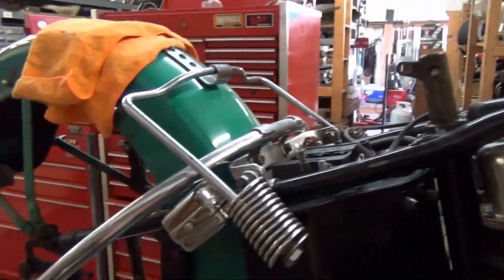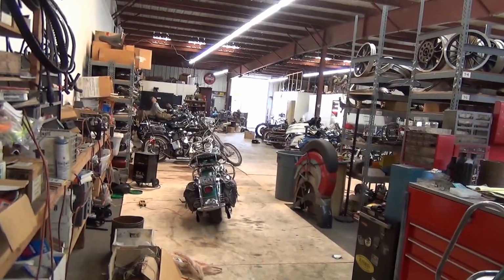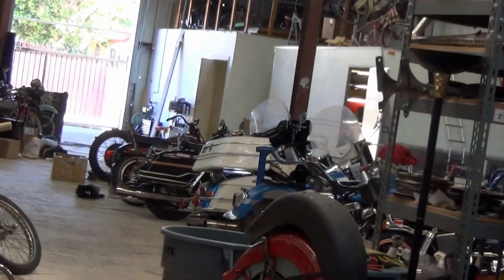So we have other ones waiting. Hopefully the green bug will last for a while. She's still running and happy. And we have over there in the corner the blue 49 waiting.